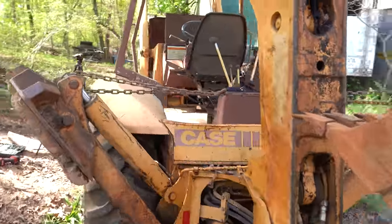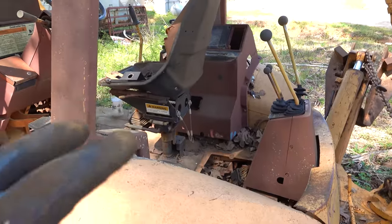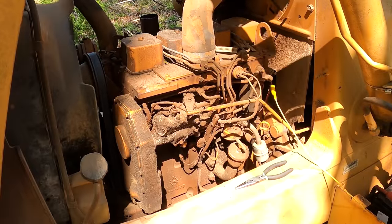But that wasn't that much wiring, guys. Well, I say that. I haven't actually fixed a single wire. I bypassed everything. She's a little rough.